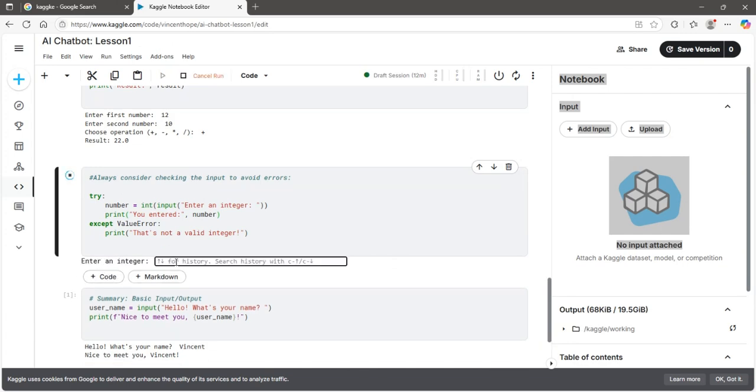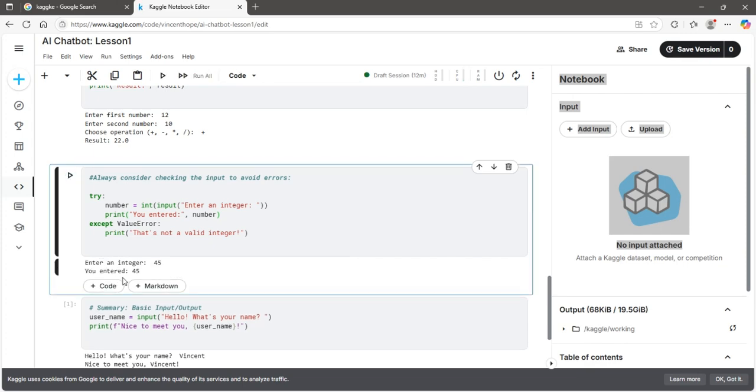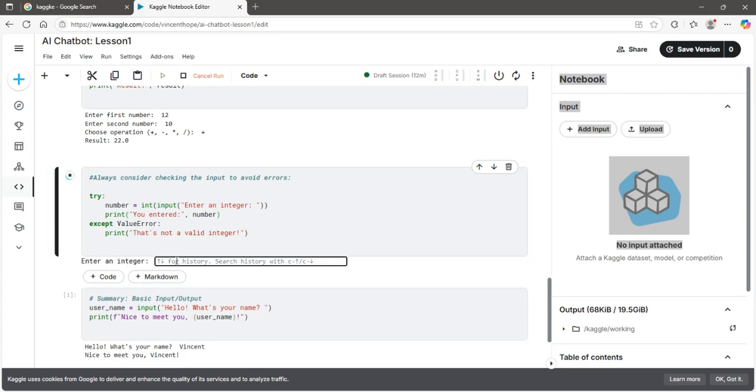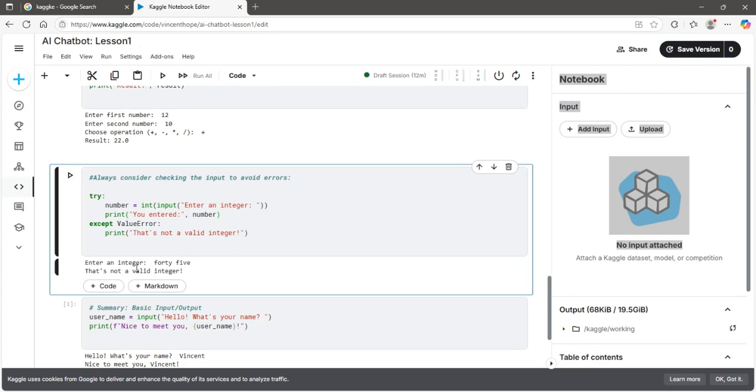If I enter an integer, I type 45 and I press enter. The answer says you entered 45. If I now type it in words, forty-five, and I press enter, it says the value is not a valid integer. This is how you can use the input and the print statement that go together.